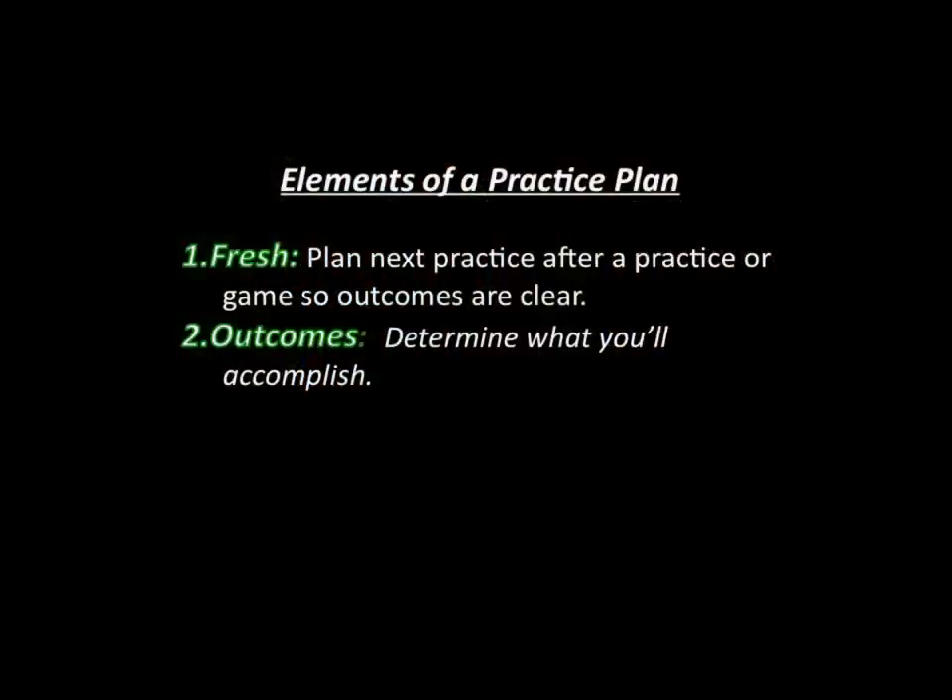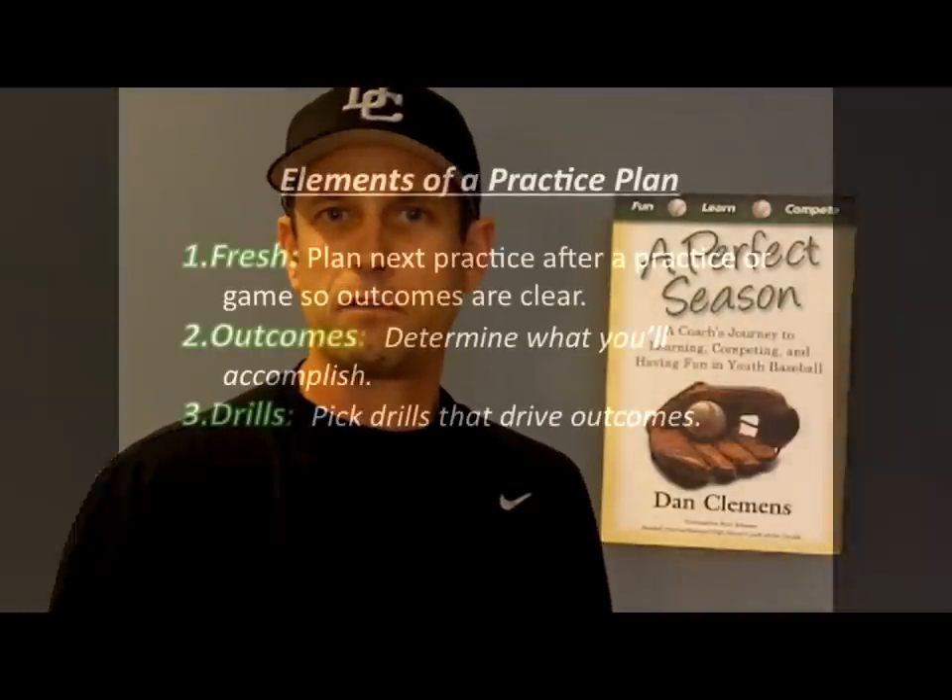So what should a good practice plan include? There are a lot of great templates out there and I don't think there's one right or wrong way of doing it. Find one that you like — you can even start with just a blank piece of paper. What I suggest is first write down the three or four things you want and need to accomplish in that practice. Those should be at the top of the page, top of mind, and everything that you do during that practice ought to somehow funnel up to one of those things. From there, you can plan the drills you want to use to accomplish those things. A lot of times coaches get excited about drills and plan the drills first, then figure out what they want to accomplish — that's the wrong order. Make sure the drills you choose are going to help you accomplish those three or four things that need to be done.